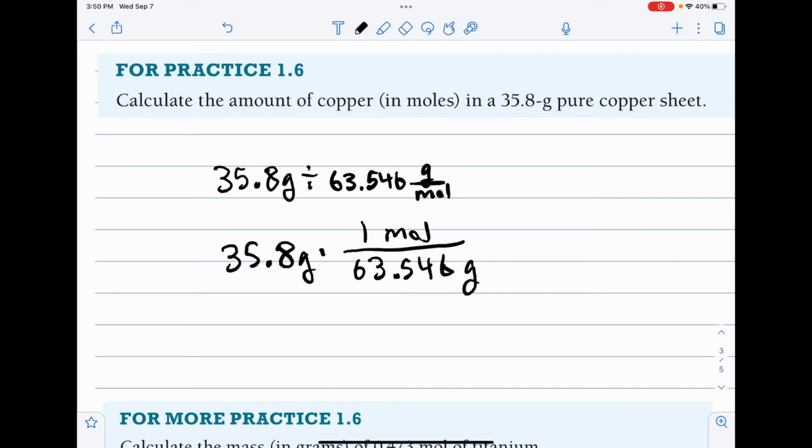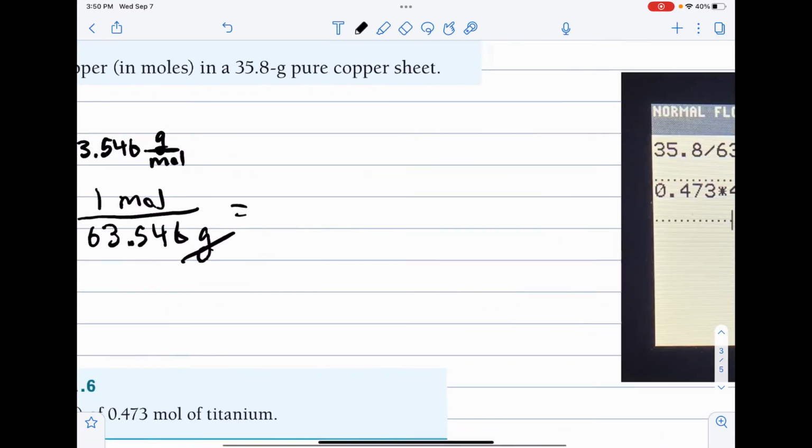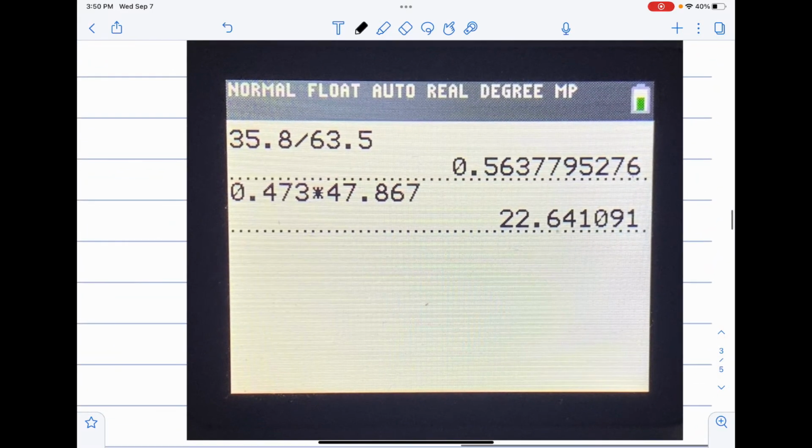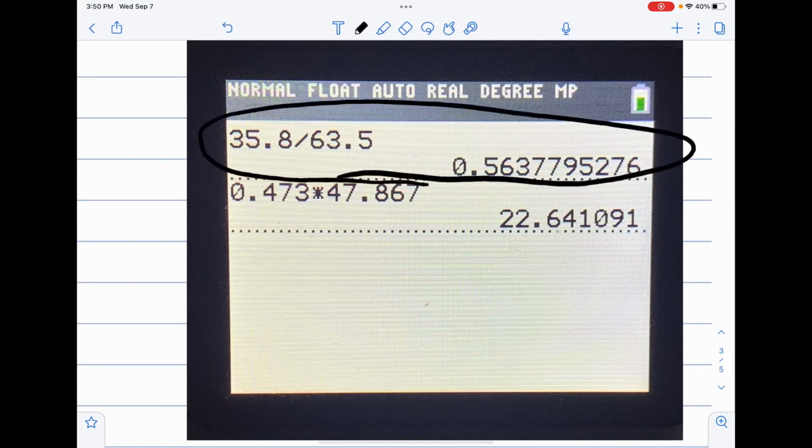Well, whenever you have a number and a compound unit, like a unit that has lots of units inside it, like grams per mole, then the bottom always gets an invisible 1, and the top gets the number. So it's this, and then here you have an imaginary 1 with the mole. So now grams cancel out, and we can get an answer. So here is the calculator answer for this one. It's the top.